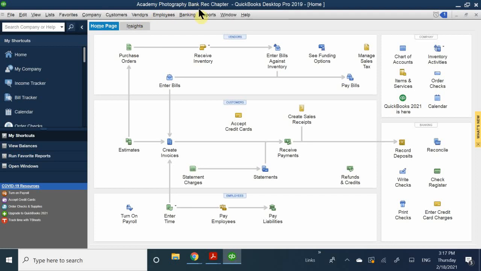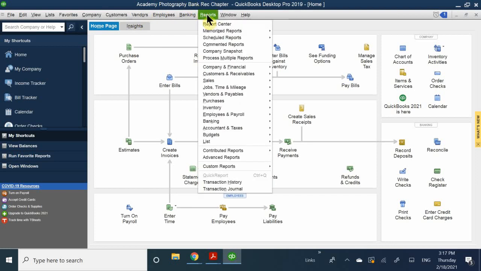So as we know, to run our reports, it's pretty much straightforward. If we go to our menu bar, we can take a look here. The only thing we have here is a list of all of our reports. We don't really know what the details are until we actually click on it. We don't even know what they look like until we click on it. So that's just one downside. However, the list on this menu gives you the total list of every single report that you can create in QuickBooks, and it's all based on categories.